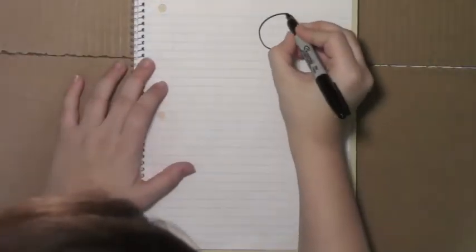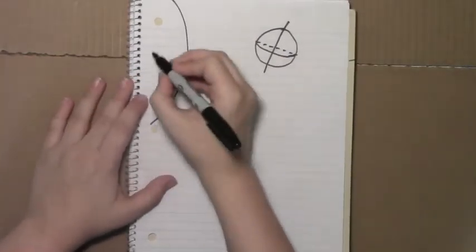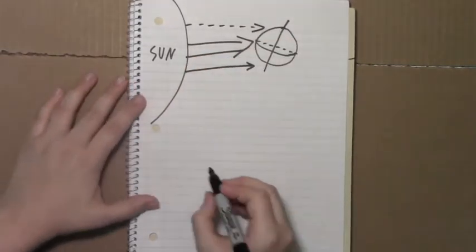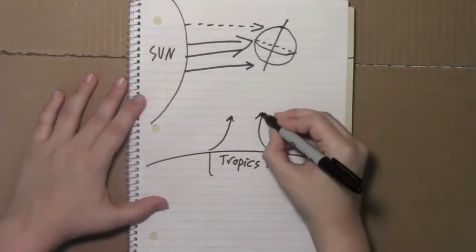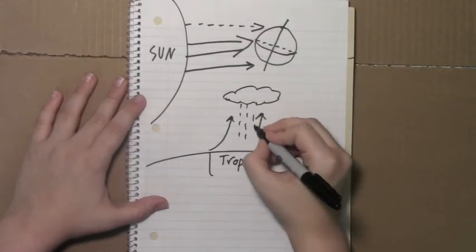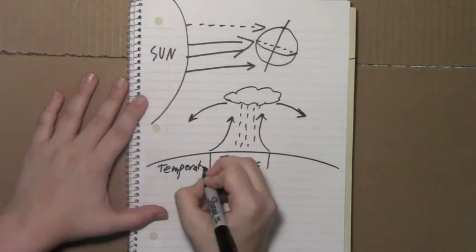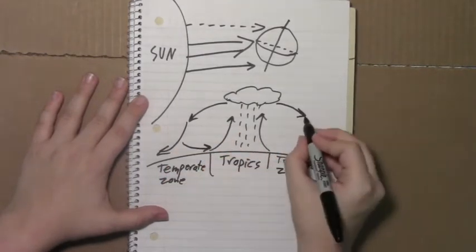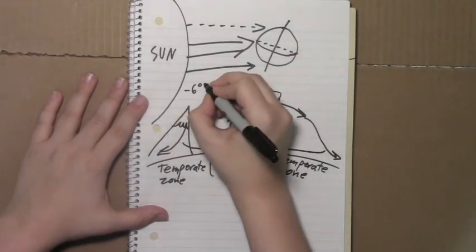So the Earth, as you probably already know, is both round and tilted relative to the Sun. This means that the equator gets more sunlight than higher latitudes, and also that certain hemispheres are a little bit closer to the Sun at certain times of the year, causing seasons. Because the surface of the planet heats so unevenly, warm air rises at the tropics, cools, and lets go of most of its water, creating an area of high rainfall and low winds known as the doldrums. The dry air then sinks and spreads out over the temperate zones, picking up moisture and creating the trade winds, until it warms back up and rises in the tropics again.